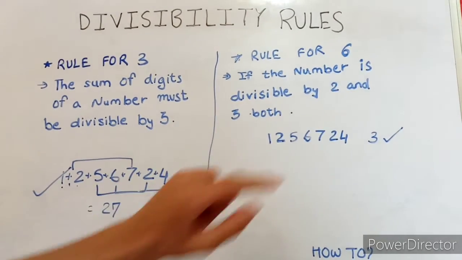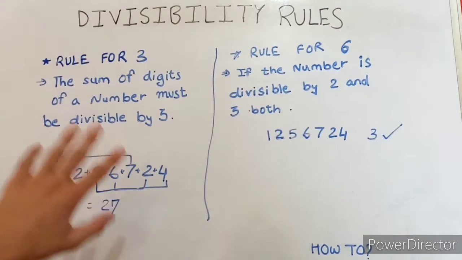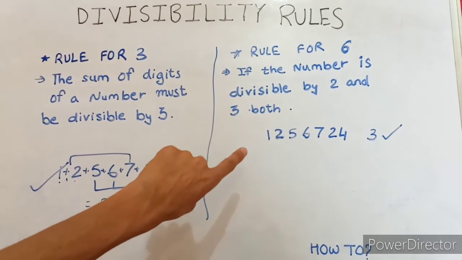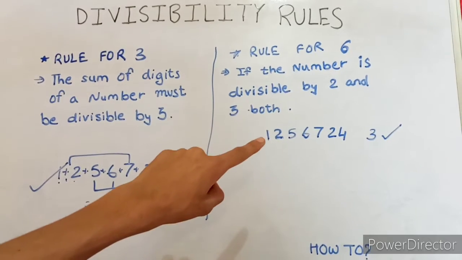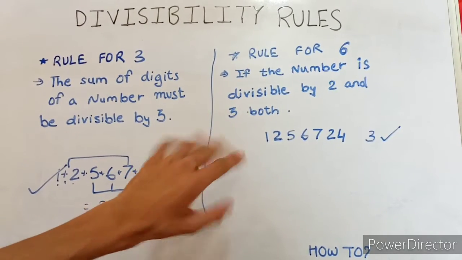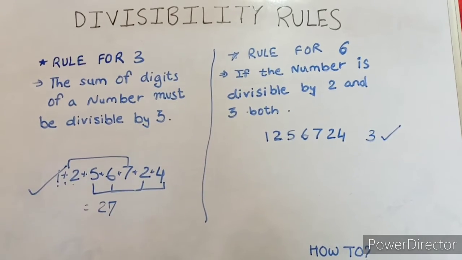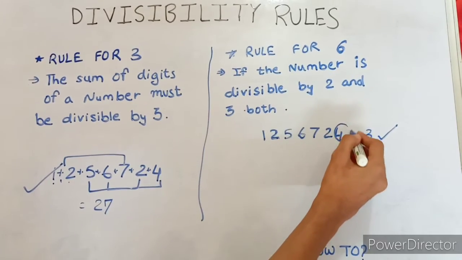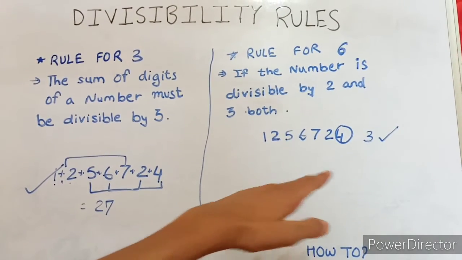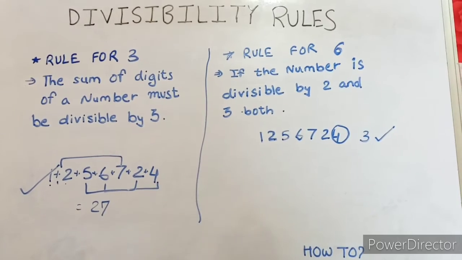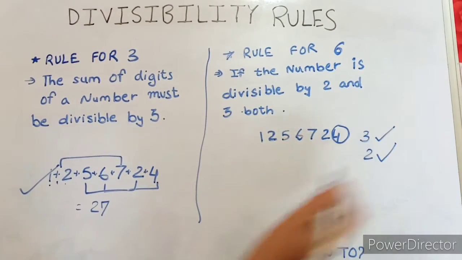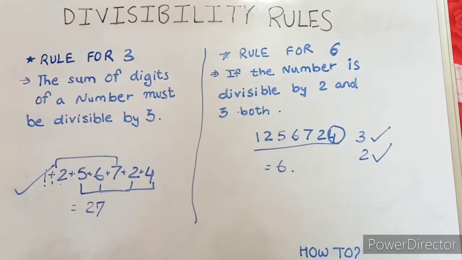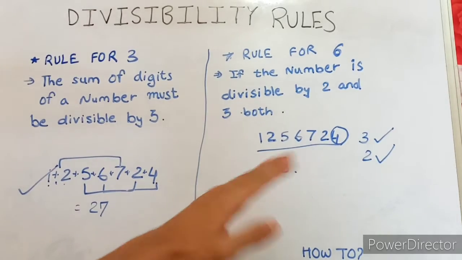Now we have to see whether it is divisible by 2 or not. In the previous rule discussed, we have seen that if this number is even, then it is going to be divisible by 2, but if not, then it will not be divisible by 2. So now let's check whether it is even or odd. Here the last digit is 4, and 4 is an even number, so this whole number is even, so this number is also divisible by 2. So we got that this number is divisible by 6 also.